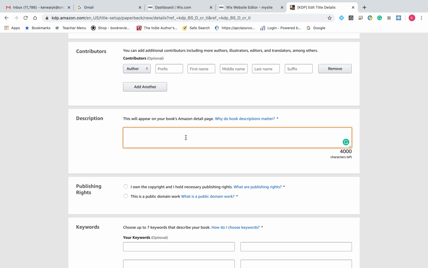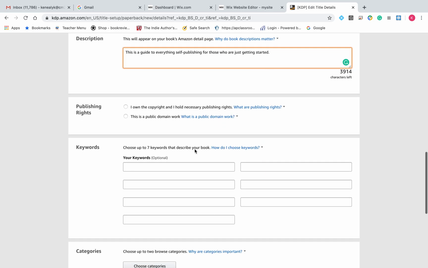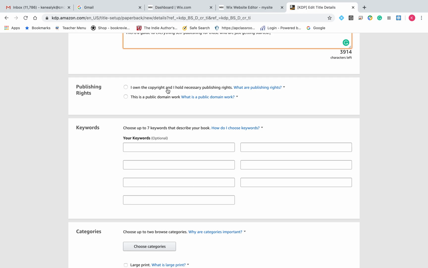This is where you would put your description. Okay, it would be longer than that probably, but all right. Copyrights, okay. Public domain basically is it's out there for anyone to see, anyone to be able to make copies of. You can go that route if you want, and if you wanted to read more about it, you just scroll over, okay.